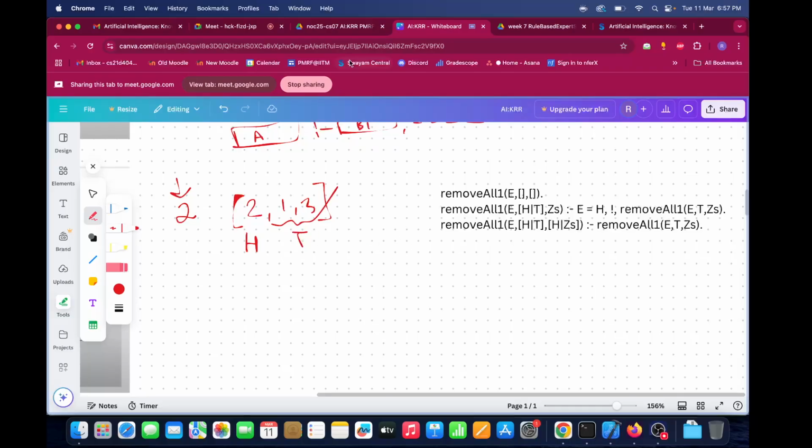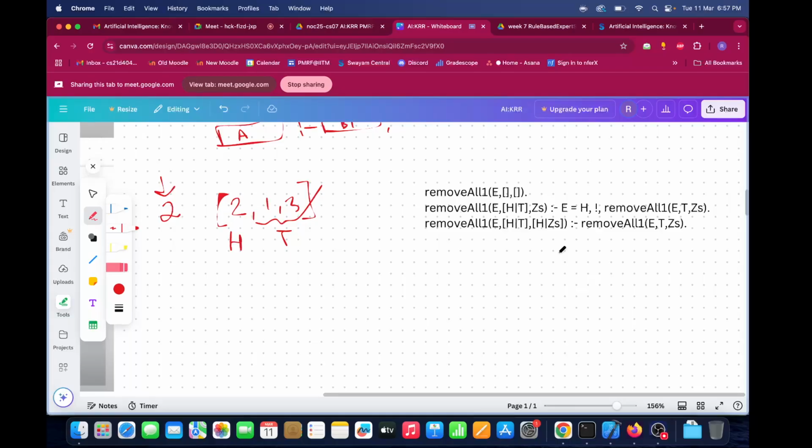Sir, list 2 and 3 is given. Yes, 2 1 3 is given to us. Sir, in the question there is no 2 and 3. No, in the question it's not given, but we have to assume a toy example to decide whether this contains a green cut or a red cut, right? We have to come up with an example, otherwise how will we decide? Yes, this may not be 2 1 3. This could be 4 5 6 also, but we have to come up with some small example to decide whether this is a green cut or a red cut, right?